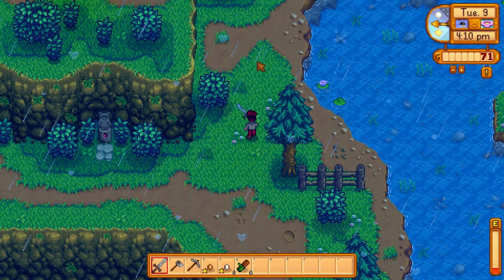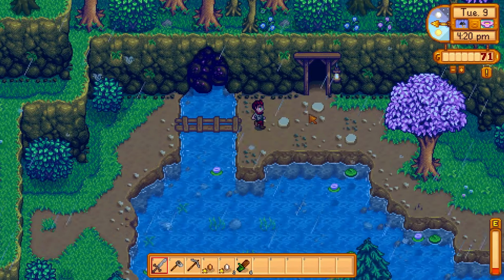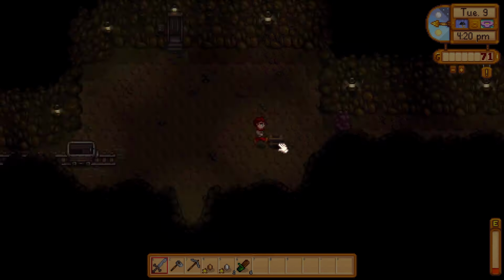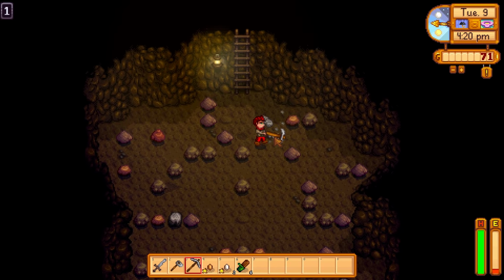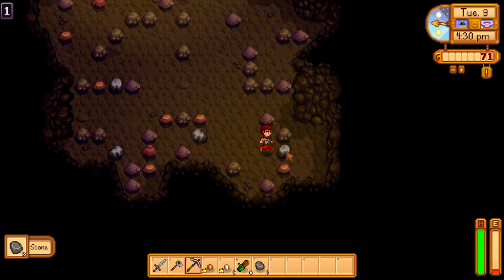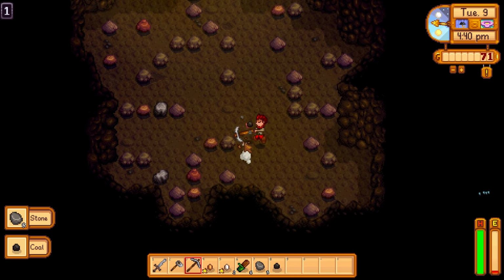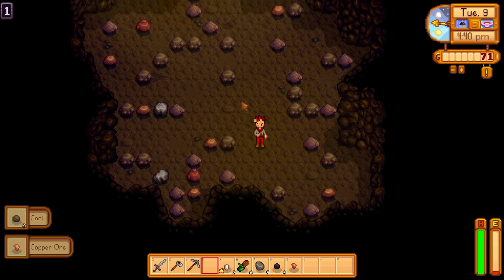But that's all right. We spent the first week getting our fishing skill up. Good stuff. But let's go to the mine. And this is what the mine looks like here. It's randomly generated. And basically what we're doing here is we are mining these stones, right? And we're looking for a ladder down.